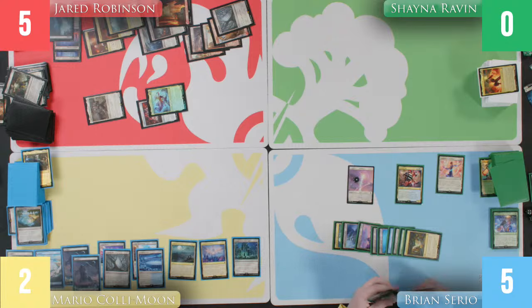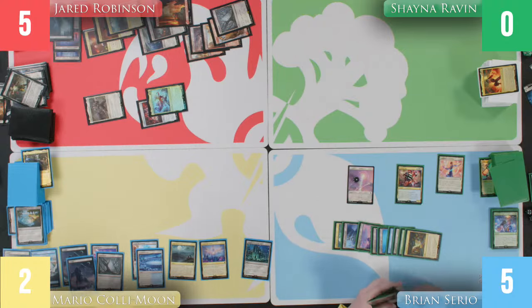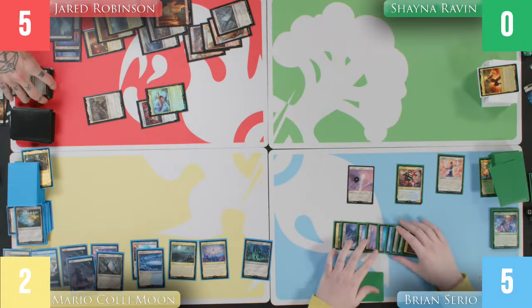So you cost me 8. 1, 2, 3, 4, 5, 6, 8, and that would leave me with 4 mana to use things on. That's fine, right? That's a lot of mana. I am gonna lose this game to those Swiftfoot Boots, and I'm so sore about it. I'm hoping. Well, I don't know.